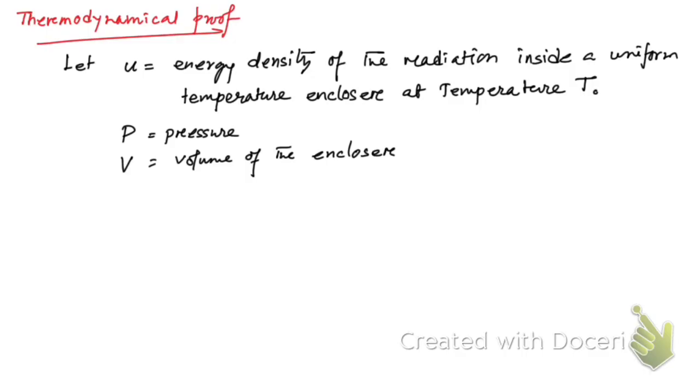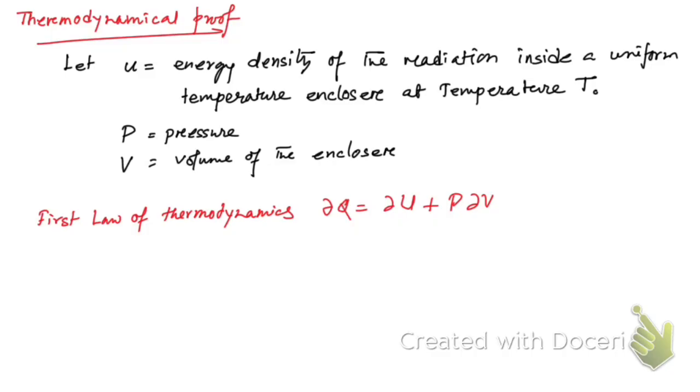Now, the first law of thermodynamics. According to that law, del Q is equal to del U plus P del V. Here del Q is the heat supplied, del U is the change in internal energy, and P del V is the work done. So this is the first law.